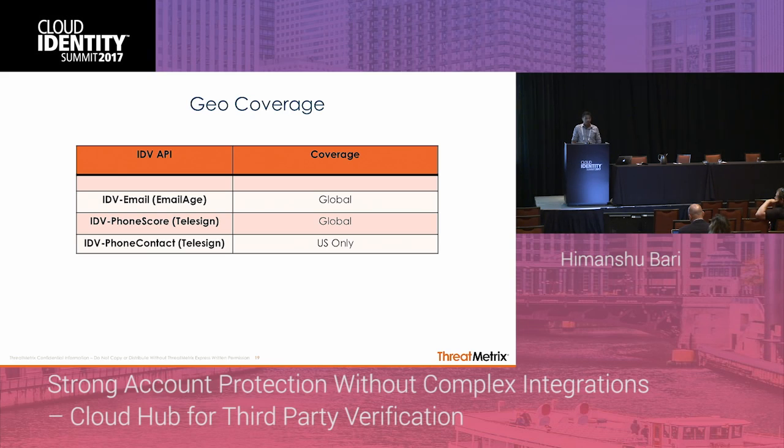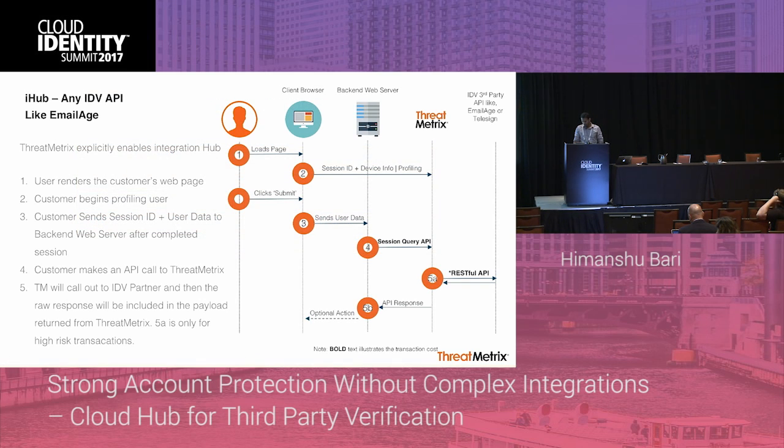But so far we've spoken about step-up, how we do that through our APIs. We started talking about identity verification and how it is useful to have all the multiple API connectors through us for the sake of simplicity. I spoke a little bit about just the email data set that we get to augment the data that we already have, as well as the phone data set that we have access to. Before I move on to the last solution, I'm going to talk about just how the workflow for the identity verification actually happens.